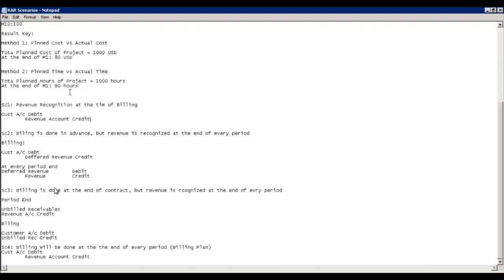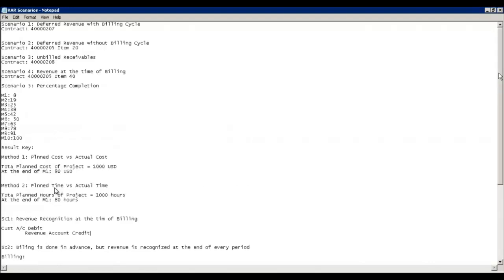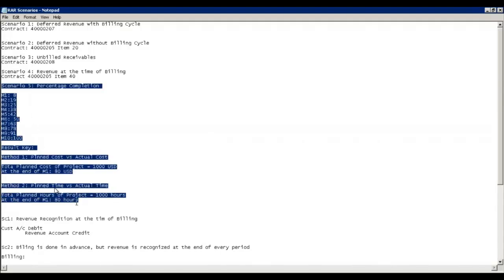Clear on this? Now let me once again, as Rohit said, he wants some more clarification on this. Currently all other scenarios I showed you in the system, and that is the reason I think you are more comfortable. This scenario is not present in the system, and it is also not very straightforward to create, because I need to first create the PS structure, I need to create some project, and accordingly I need to generate the cost for this percentage completion.